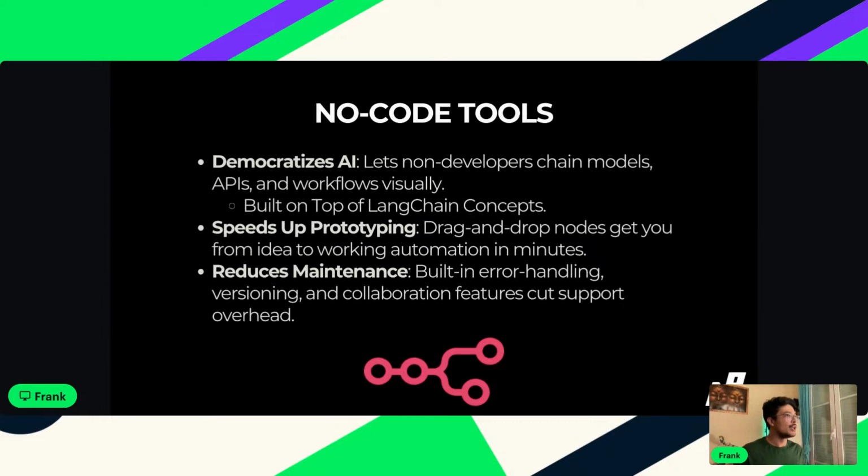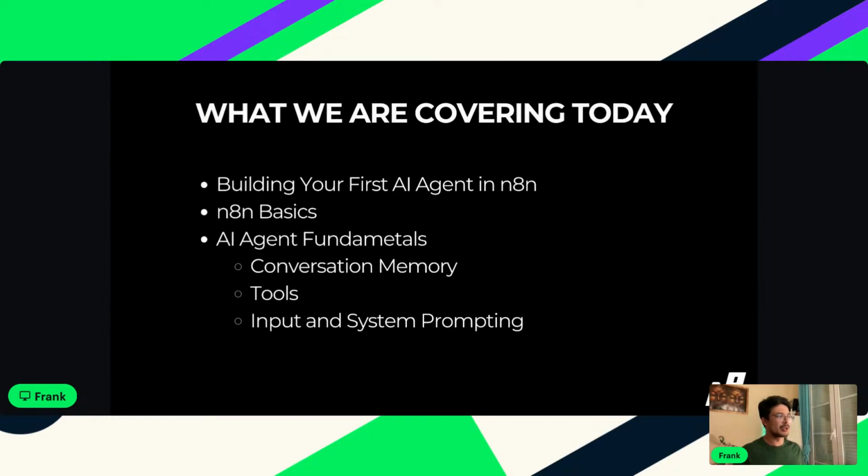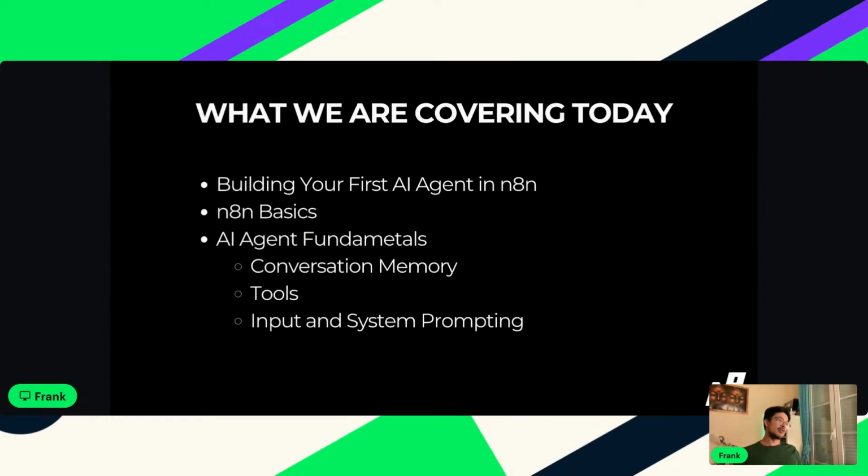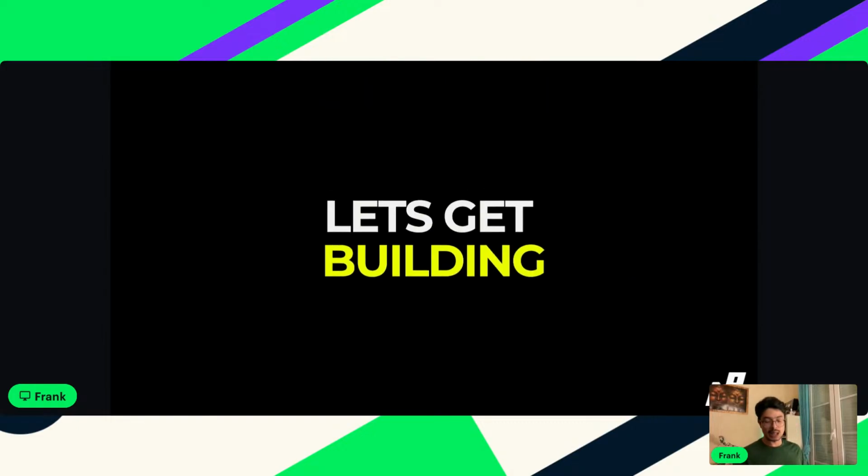So what are we covering today? We're going to cover one of the concepts that we explained before, right? This AI agent. We're going to cover the n8n basics, which I think is also crucial. And we're going to go through AI agent fundamentals, okay? So building on top of the LLM, onto that framework that I explained to you, which makes the LLM act a bit more human, especially the tools component, which you'll find, I'm pretty sure, fascinating. So let's get building.